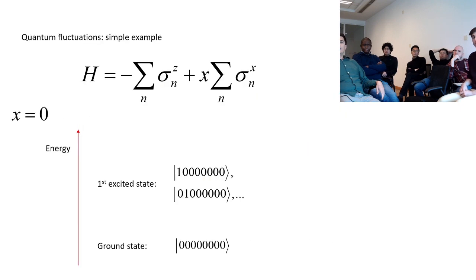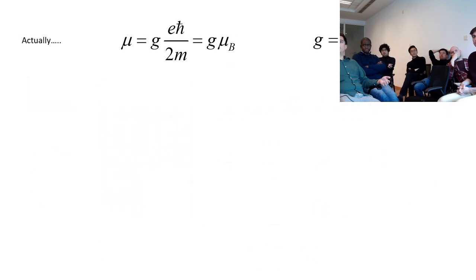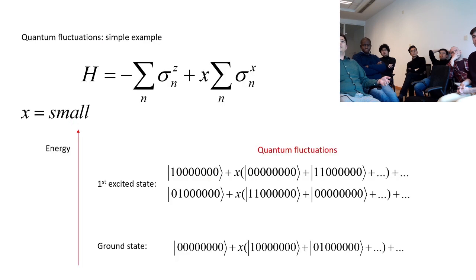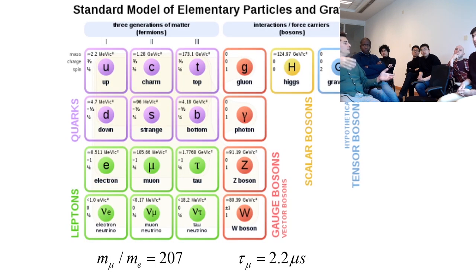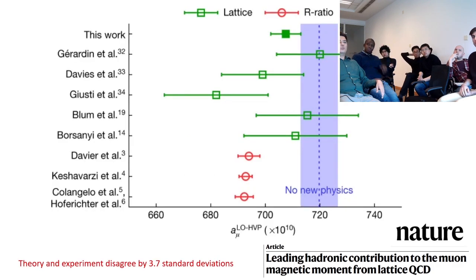That kind of means actually you can't use perturbation theory anymore. So for the old calculations where for the electron they could use QED, quantum electrodynamics, and quantum electrodynamics - it so happens parameters are small enough so that you can just use perturbation theory, like in my toy example here. If X is super small you can use perturbation theory and it's super accurate. But for strong interactions this X is not so small, so that's why they have to use more numerical methods.